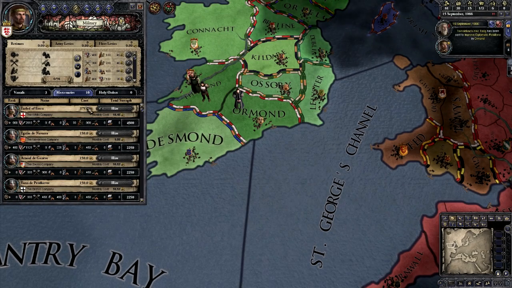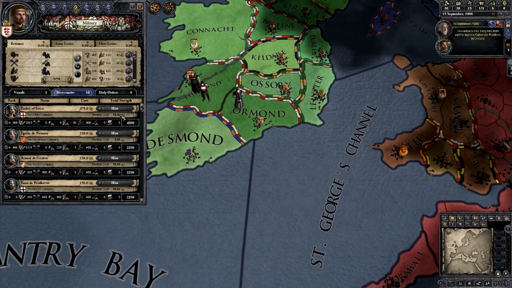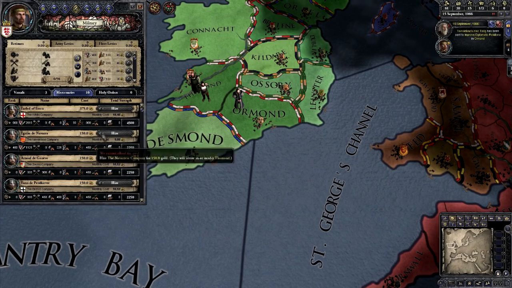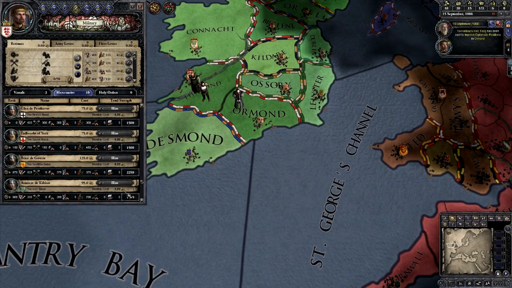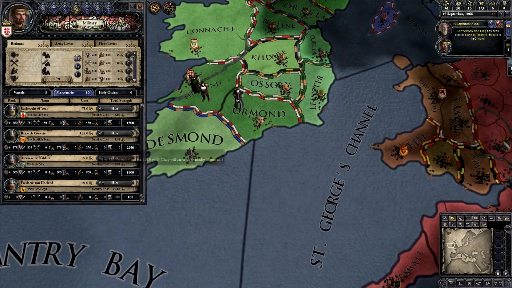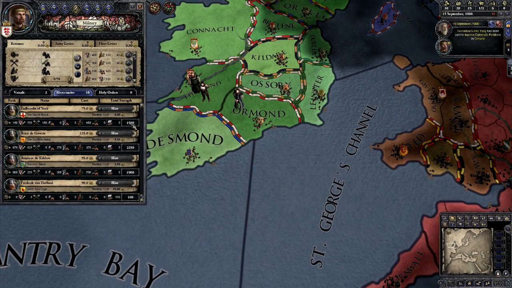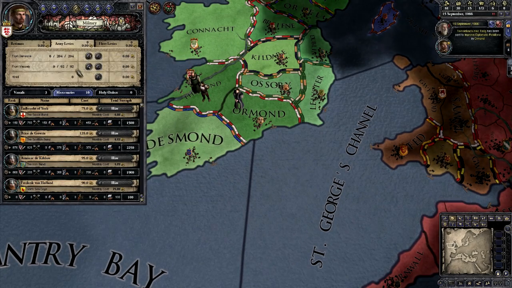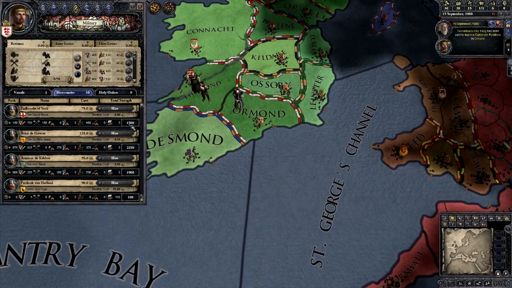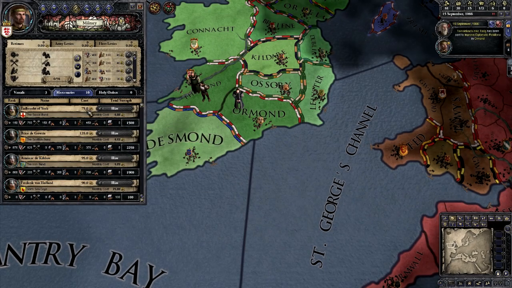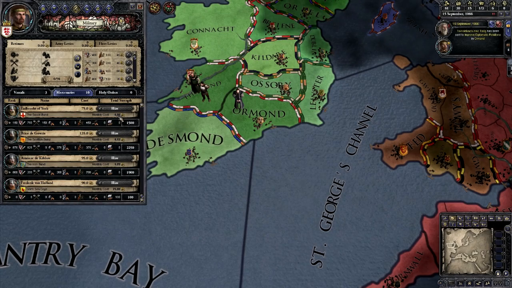Mercenaries does exactly what it says on the tin. You pay a one-off cost, and then after that you pay a monthly cost, and for that you get a pretty sizable force. Even the smallest mercenary bands, such as this lot here, 1,500 troops. When you consider at the moment I can only raise 200, that's quite a bit. That costs 75 gold though, and then costs 6 gold a month.